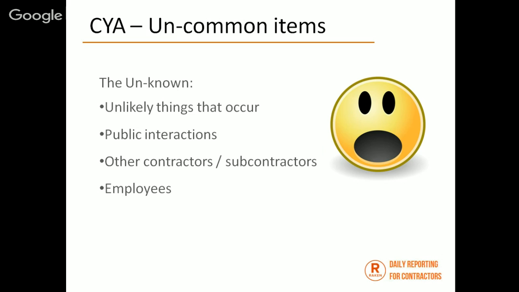This can also occur with employees, right? Employees getting hurt or doing something. Look at employees that maybe claim a back injury. This is where maybe your foreman saw a guy picking up something that was a little too heavy and warned him, hey, don't do that on your own, get some help, or go get the buggy to carry that, different things like that. If we don't record that information and write it down, then it didn't exist, right? If it's not written down, it didn't exist. And so at the end of the day, if that employee claims to have injured themselves on the project, and you talk to your superintendent, he says, oh, well, I told them many times not to do that.